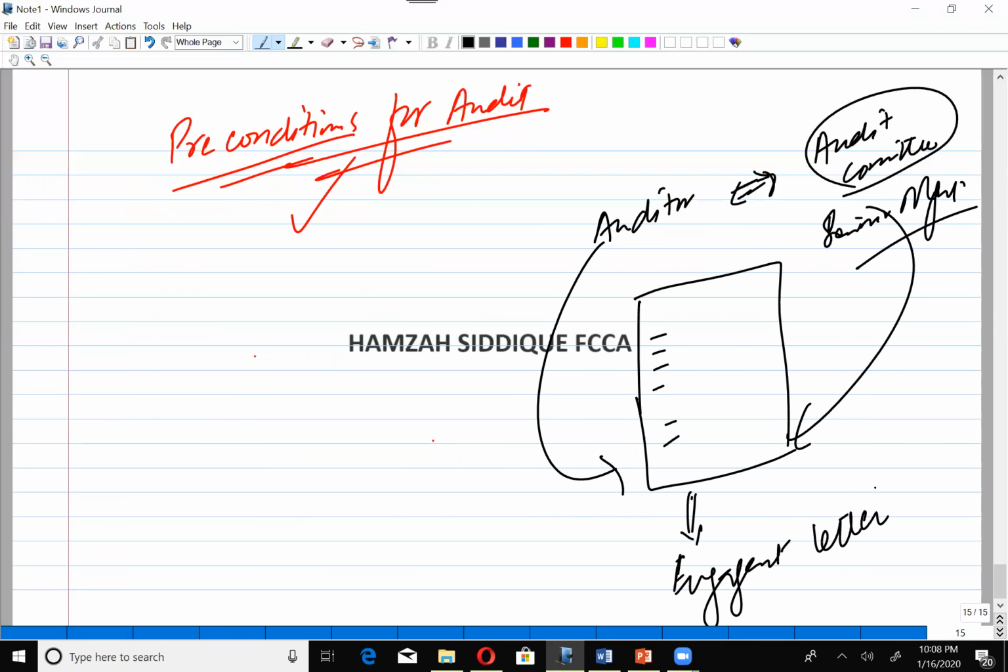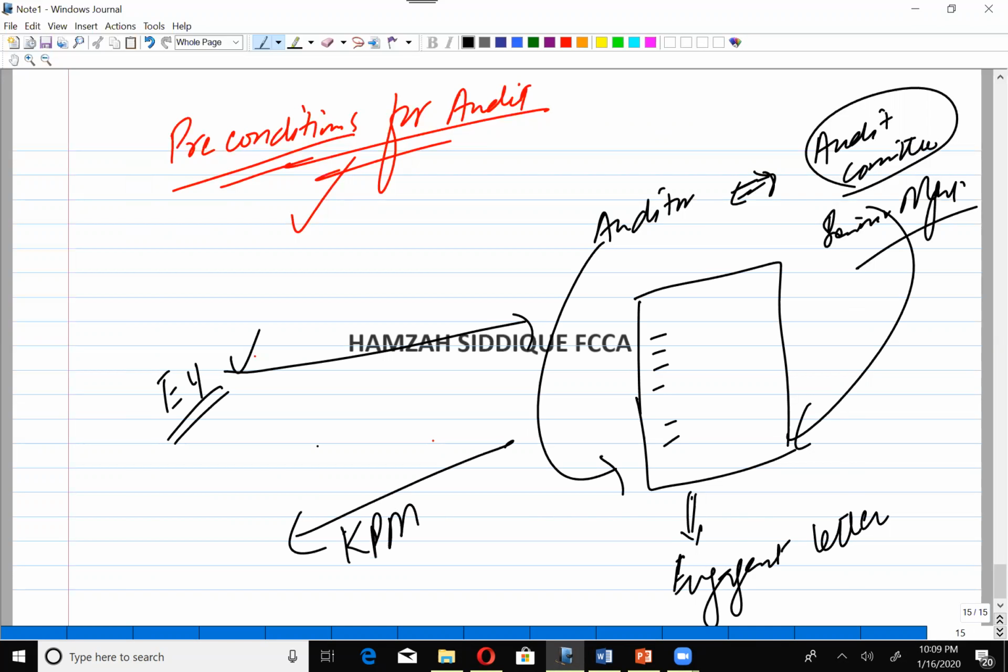Engagement letter. This letter is basically a contract and includes the terms and conditions of the audit, the rights and responsibilities of the auditor and the management, and all other important aspects of the audit as well. So the engagement letter is signed and submitted. Now, a new auditor is appointed. For example, in the case we are discussing, EY is now the appointed auditor, and KPMG is removed.